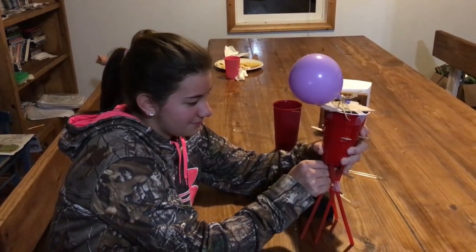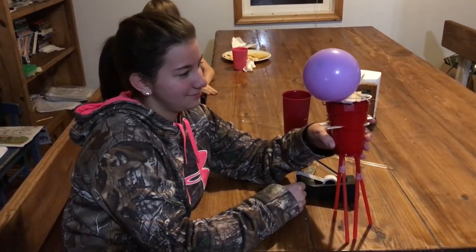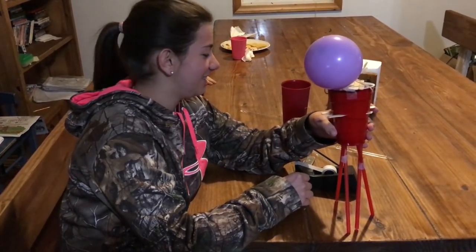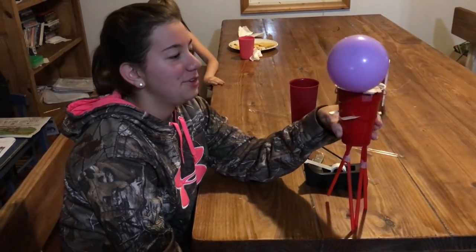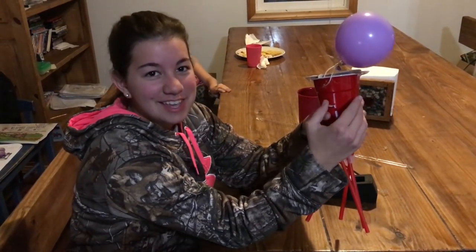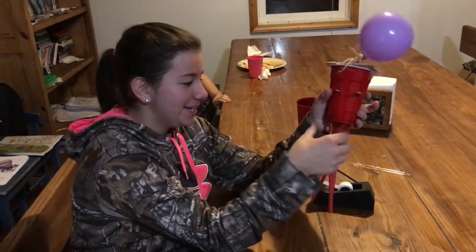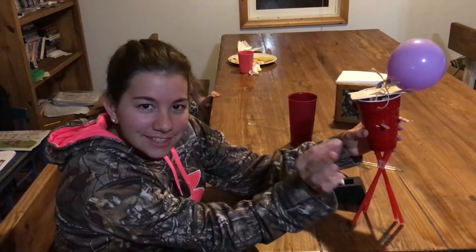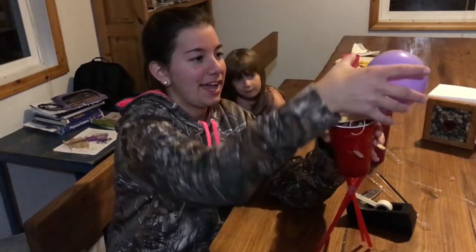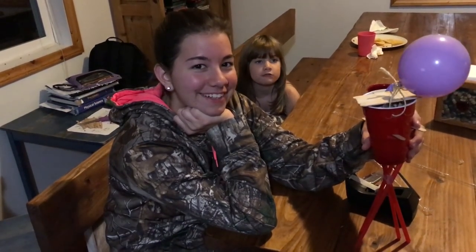All right, Claire, so day two with the egg project. You're supposed to drop this from 7 feet, and it's supposed to not break. Is that a doll that you have there? No, it's a cup. In the aforementioned cup, I have two little popsicle sticks with the egg sitting on it wrapped in some paper. Then I have some straws to slow it down, because the key is slowing it down. If you slow the object down, it's safer for the egg. And then I have a little balloon. So the balloon is completely decorative? No, it's for the parachute, even though it's not going to work very well.